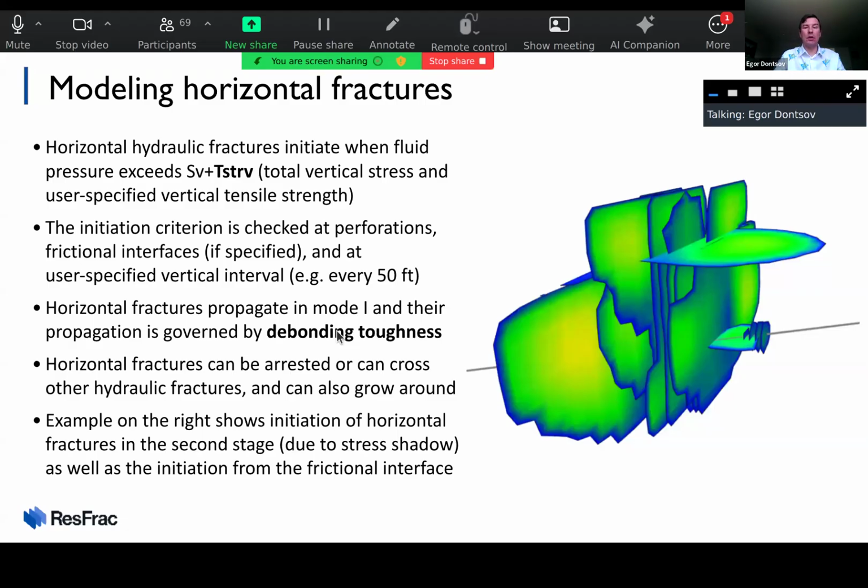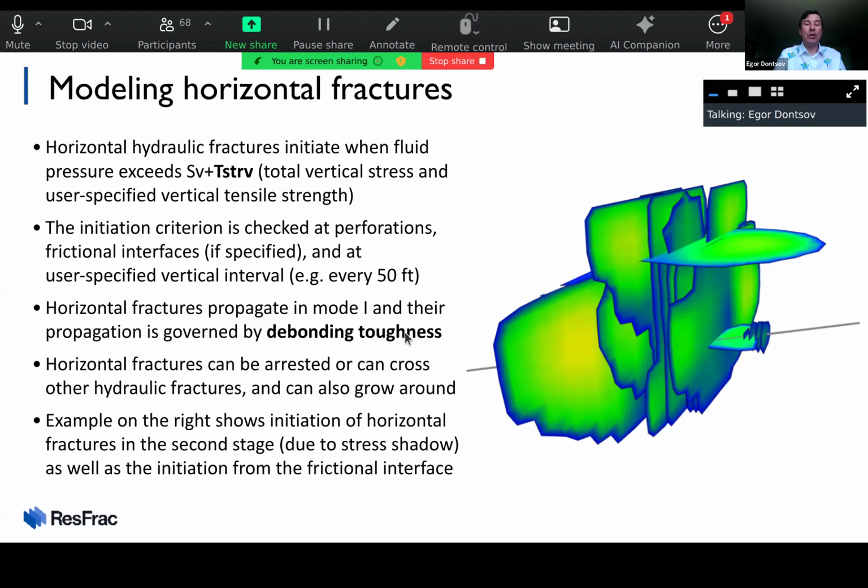And again, we can use a fairly small number. The reason I'm saying this is that we typically don't think about these things, but we have strong anisotropy in toughness and tensile strengths because of these fine laminations. Ideally we need to measure all those new parameters in the lab, but we can just take some small numbers and it's going to be a good approximation.